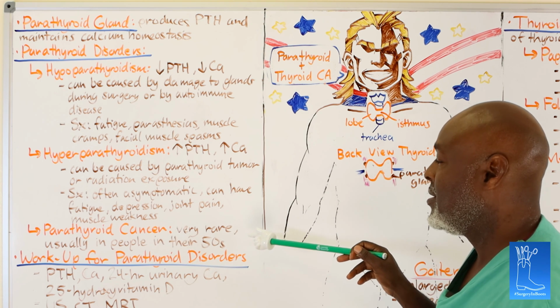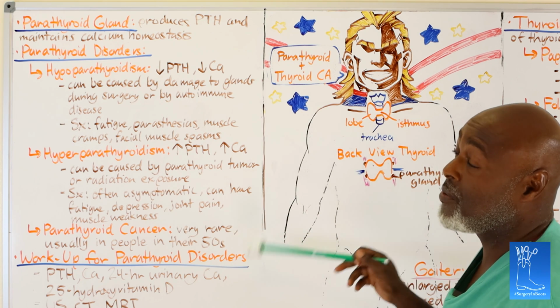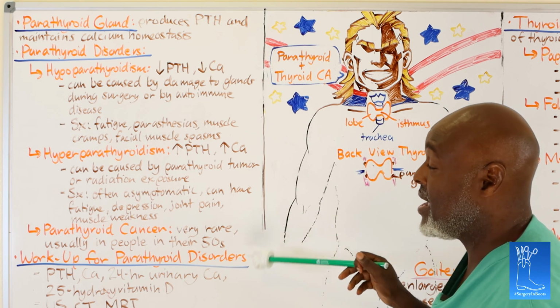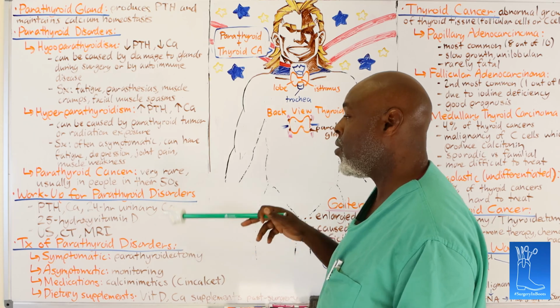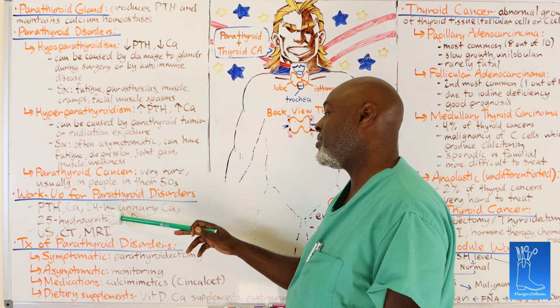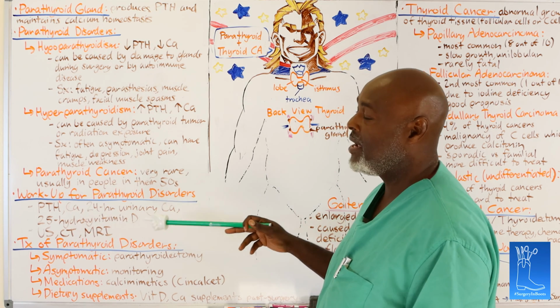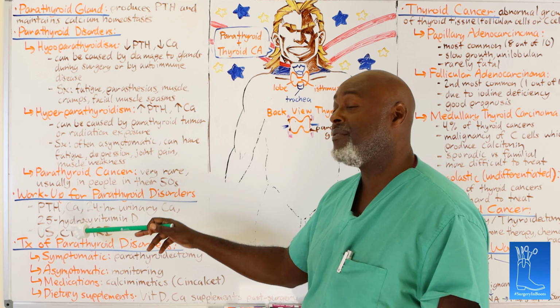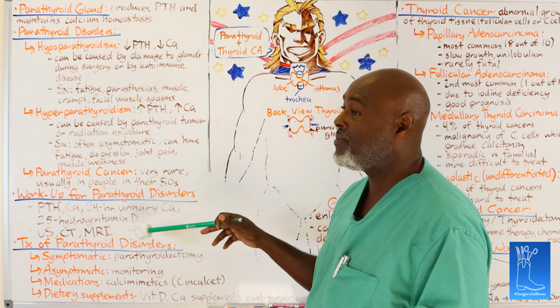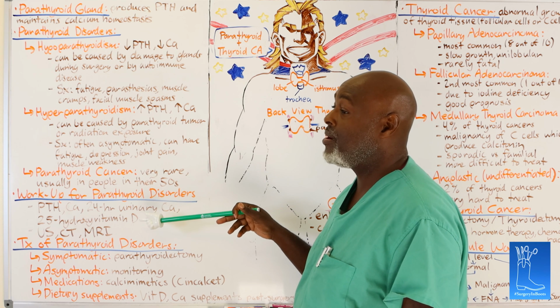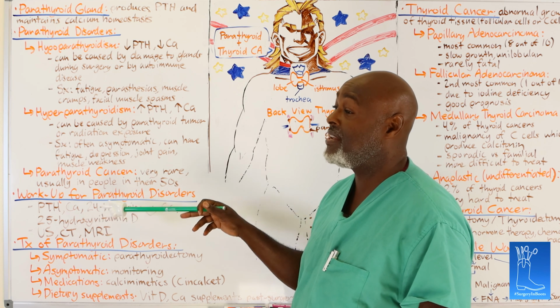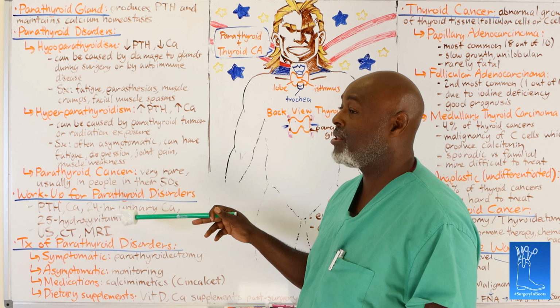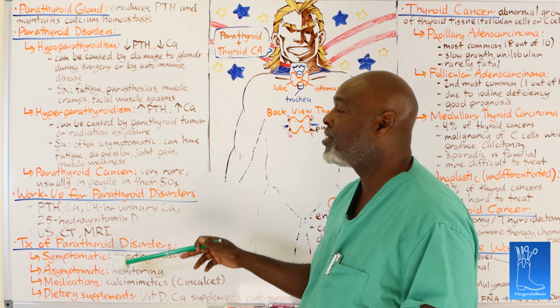Parathyroid cancer, usually in their 50s, very, very rare. I've actually never seen a case of it yet. Heard about it, never seen it. Workup: parathyroid hormone, calcium, 24-hour urinary calcium. If there's a question, you can do all this other stuff. CT of the neck is a good option. Sestamibi scan, I like to do them. I actually like to do a CT scan of the neck with IV contrast to look for parathyroid adenoma first.